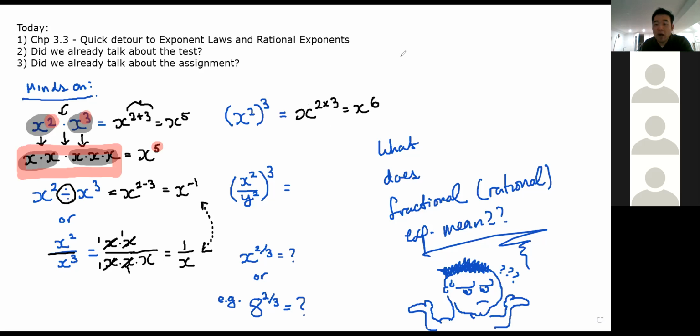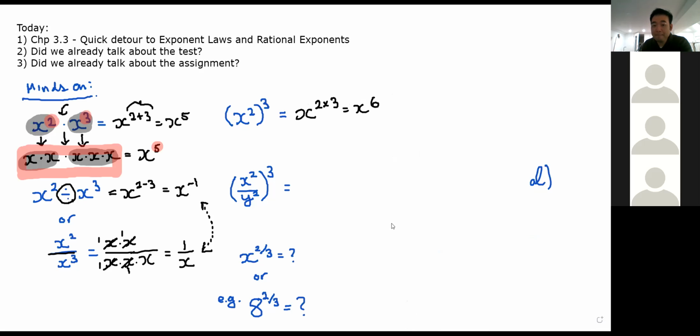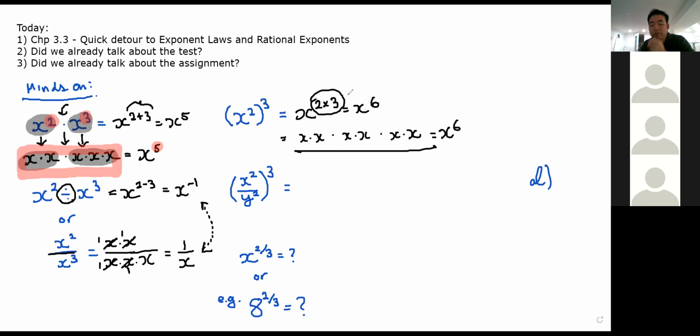Claire, would you be able to explain why? Because you have x to the 2, three times. Essentially, that's x times x multiplied by itself, correct? And so if I were to assume the brackets were not there because it's all multiplication anyways, how many x's do I have? 6. Is that a coincidence? No. So if you have a power of a power, instead of writing it all out, mathematicians being the laziest people, we can just keep in mind that a power on top of another power, we just multiply it.